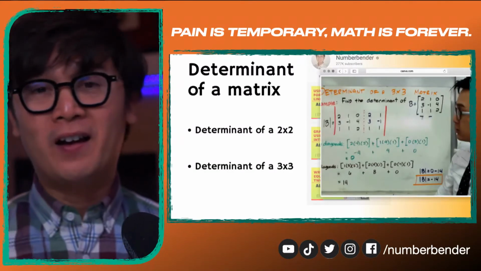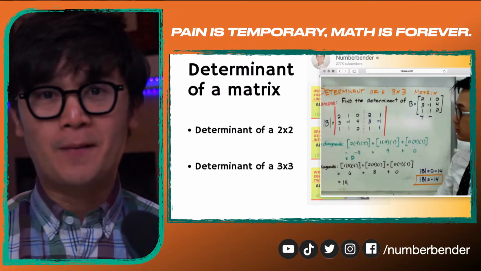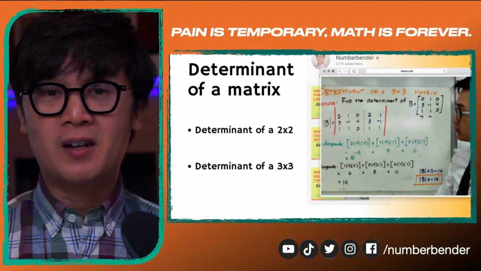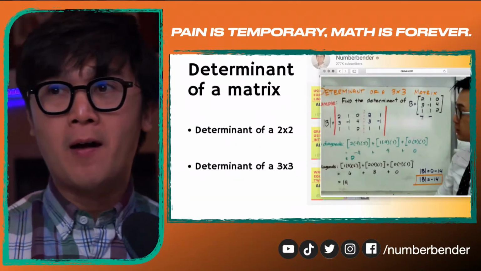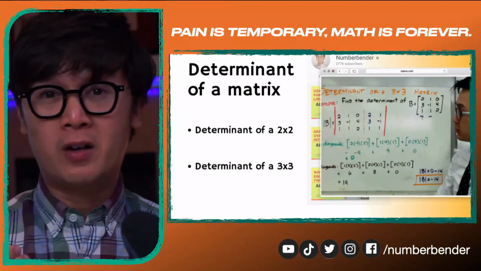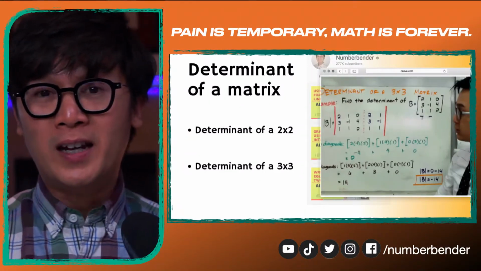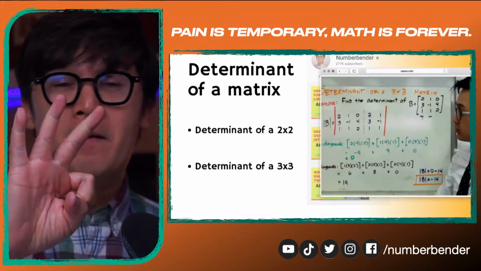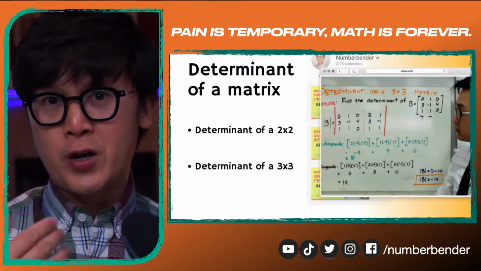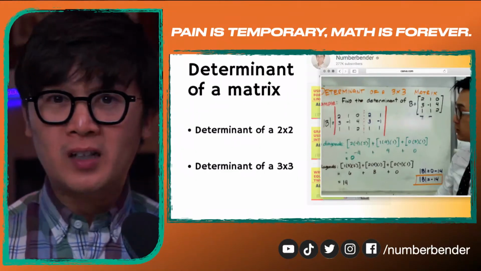One of the first few skills that I teach my students in linear algebra is finding determinants, of a 2x2 matrix and a 3x3 matrix. The reason why I always show them how to find the determinants of a 2x2 and a 3x3 is because I'm going to connect this to solving problems of linear systems with three variables, x, y, and z. And we know that in algebra, the more unknowns we need to solve, the more complicated our math processes will be.